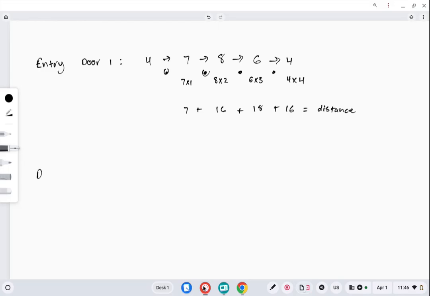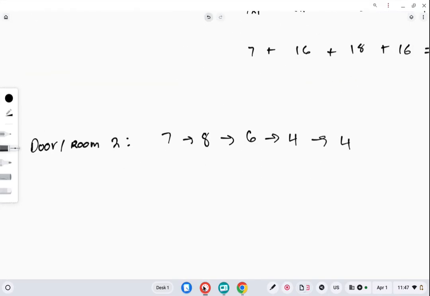So then let's say they go through door/room 2, right? So first they'll start at 7, and then moving clockwise, they're going to go to room 8, then to 6, then to 4, and then they're going to loop all the way around to the first door 4, right? And then we're just going to calculate it the same exact way.